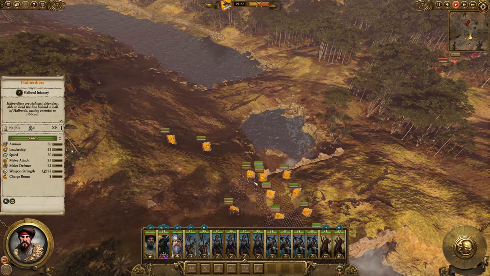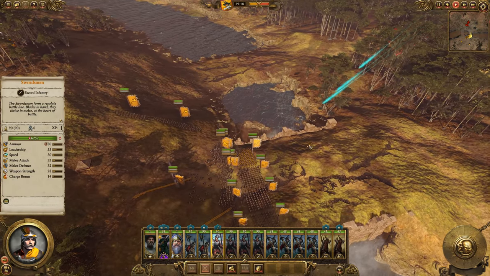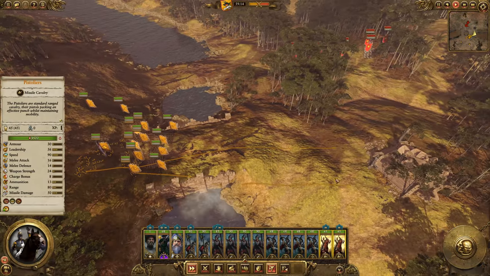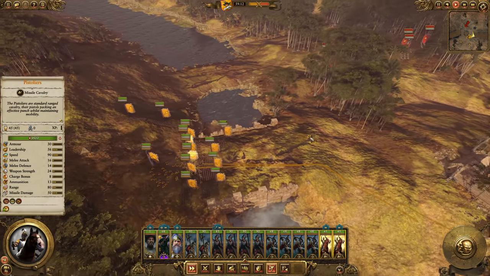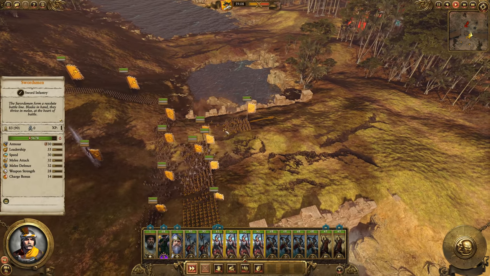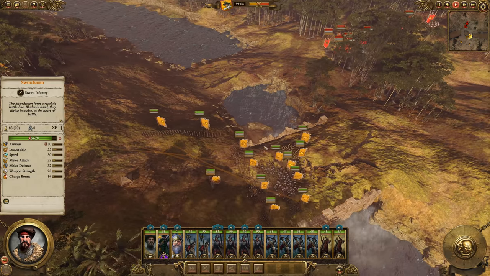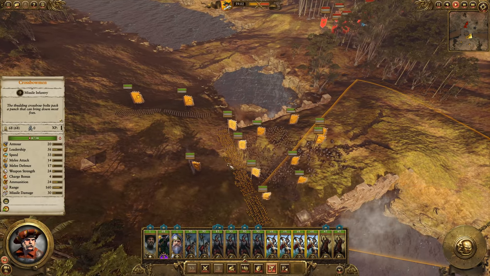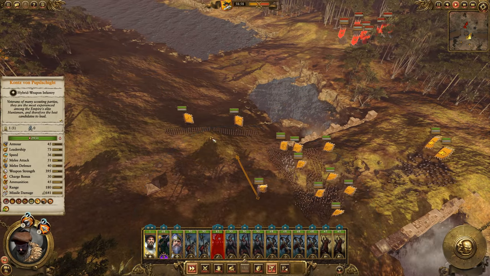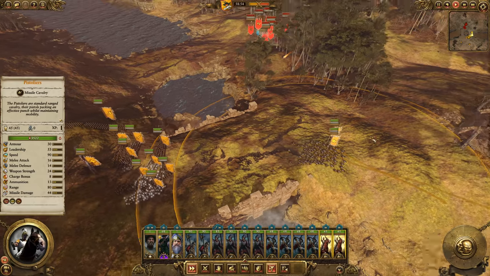Oh god, here comes that magic missile. Alright, move away from them. And okay, not bad. We're good. Alright, so let's move here. And you guys, move here. You, get up on the hill. Deathjack should be able to overwatch that rather nicely.